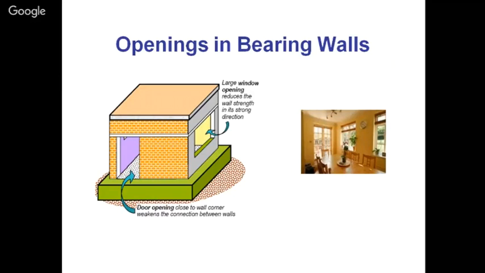Openings and bearing walls, as I have discussed earlier, that moment of inertia which we have calculated earlier, that is for a force which is parallel to a wall, which is serving as a shear wall, and which is mainly responsible for taking the earthquake load in that particular direction. That is I = BD³/12.